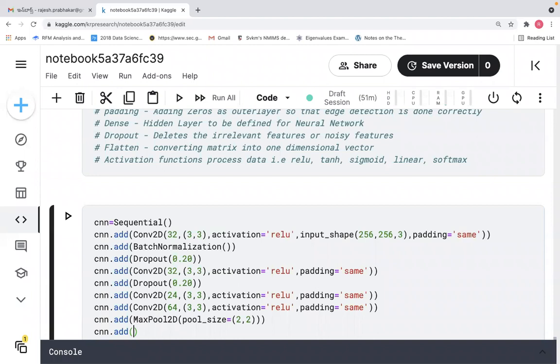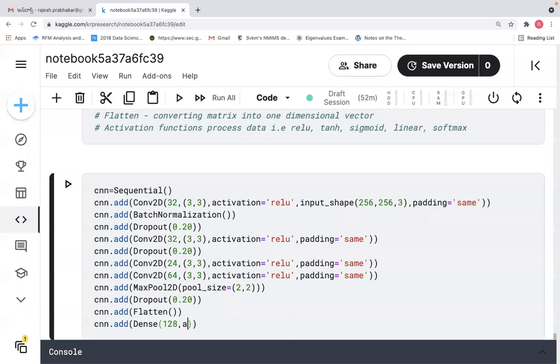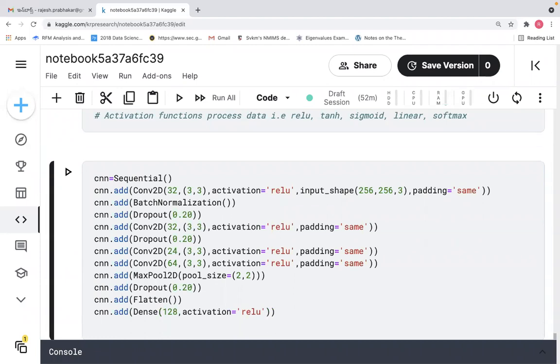CNN dot add Dense 128 neurons, activation is equal to ReLU, and dot add Dropout 0.30, 30% dropout.